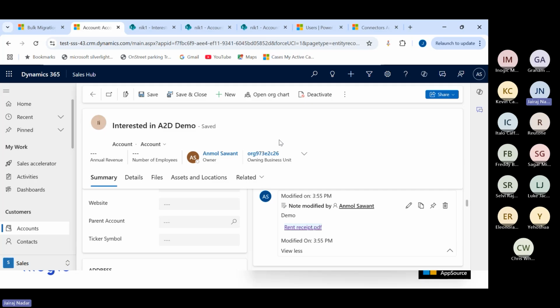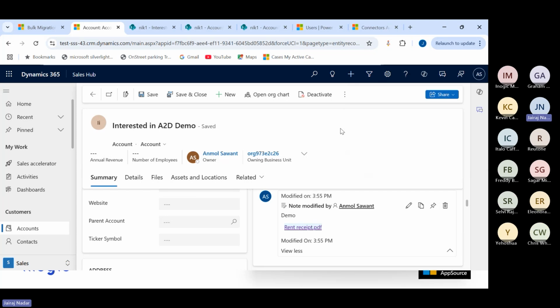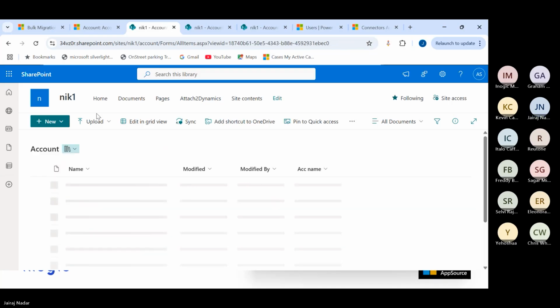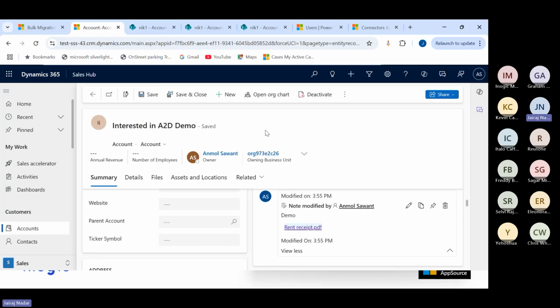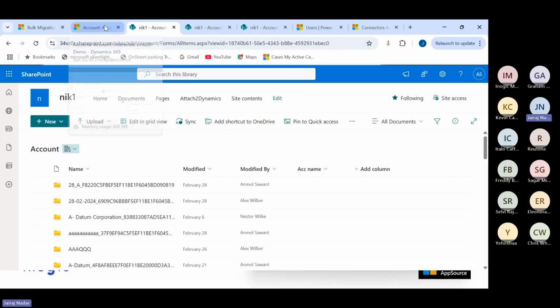So this is about how you can handle documents within the CRM and how you can reduce your CRM storage space. What about the security aspects, how does it work here? That's what I'm coming to. When you talk about security, as I said earlier, he has organization-level access, so he can see all the records, all the accounts in the CRM as well as in SharePoint, of the root entity. The other two salespersons cannot see any accounts which Anmol has created, or for which the document location is also created in SharePoint. They cannot see that in SharePoint either.